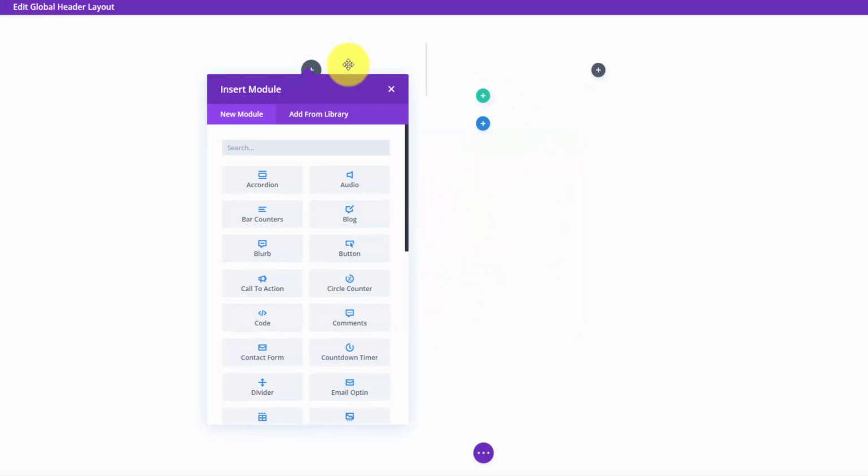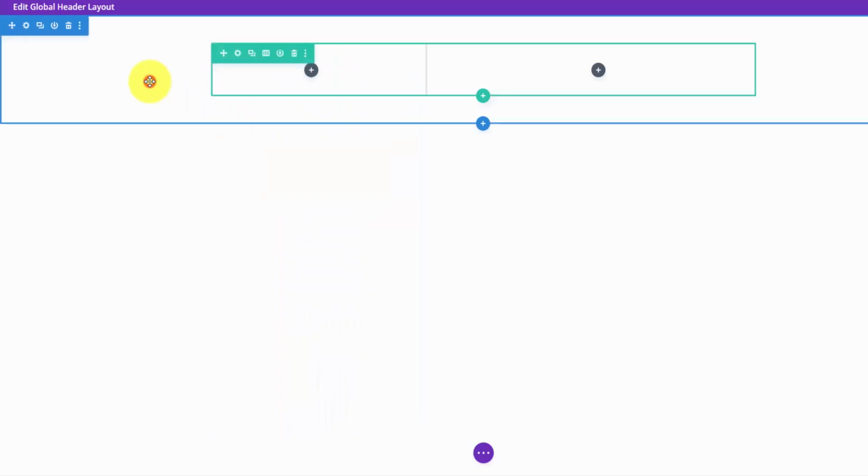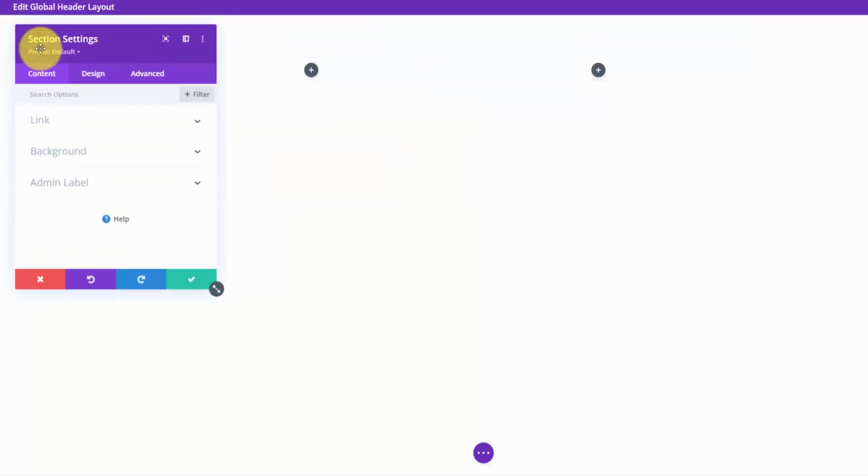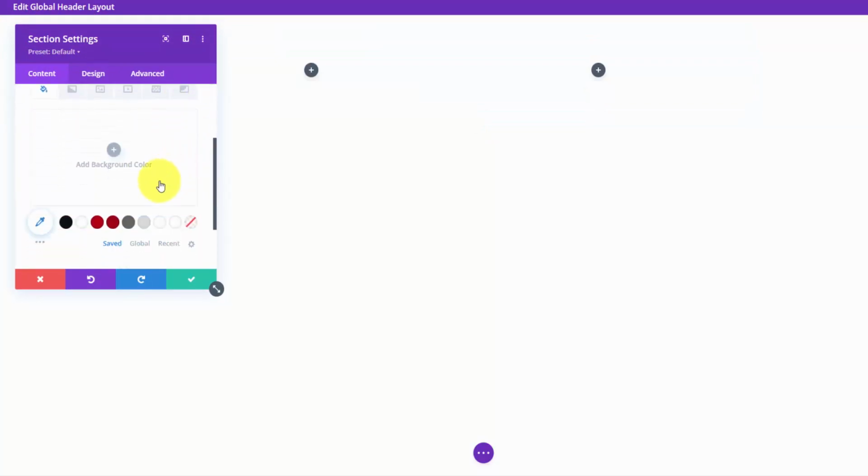And before I insert the logo, I do want to change the background color because the logo is white, so you're not going to see it once I upload it. So let me change the section color here. I'll go into the settings, and you'll see when we have our color scheme, it makes it really easy to change this. So we're going to add the background color and make this our red.